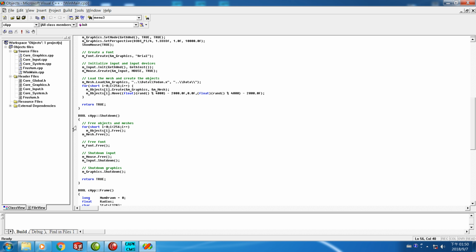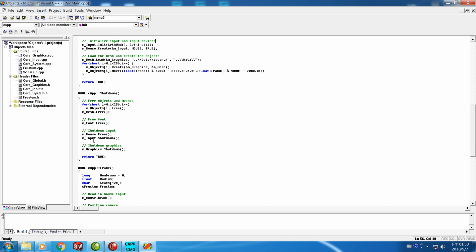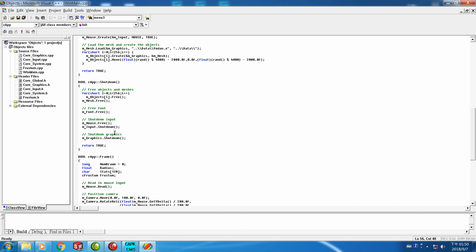So in shutdown, we have to free the objects and free the mesh. The phone are used. In shutdown, we have to free the phone, free the mouse, and shut down the input, the right input device. This is what we have to copy from shutdown.